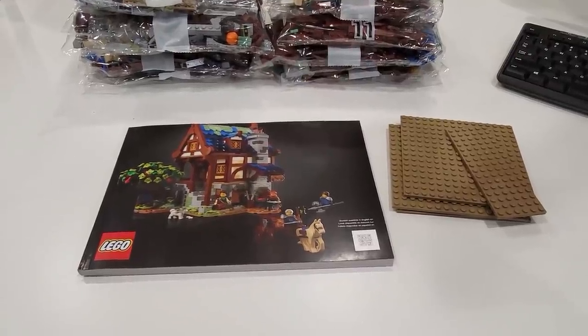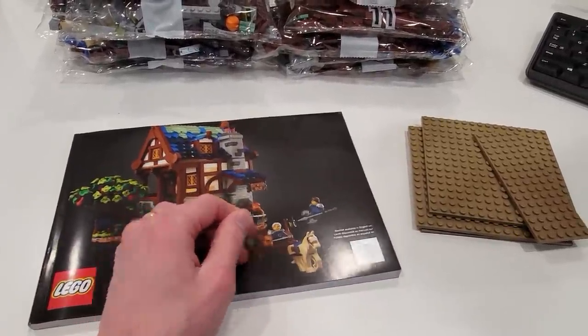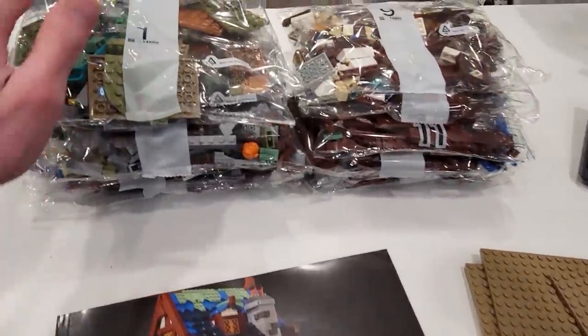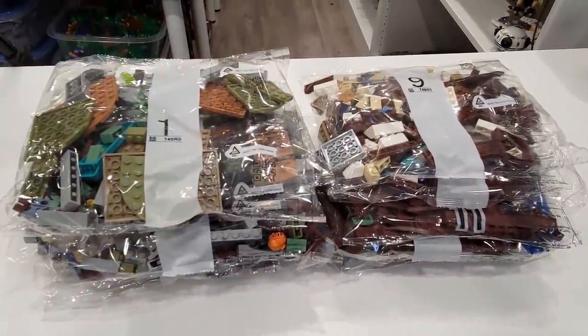Just finished opening the box there. We've got our instruction manual here. Also some dark tan large plates there. And there's 14 bags.